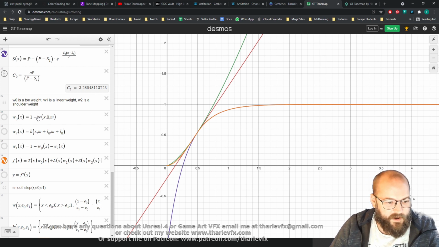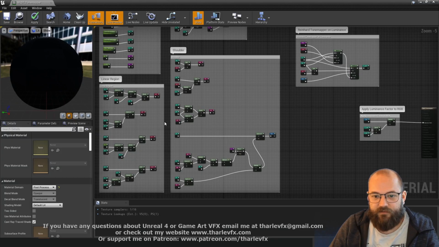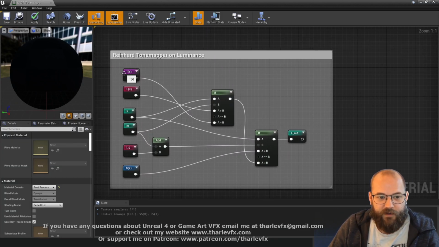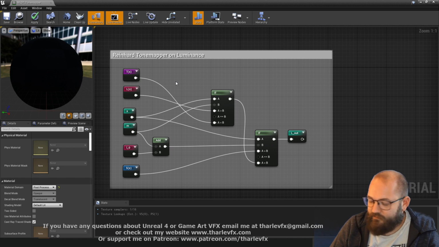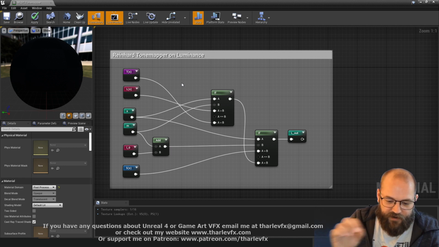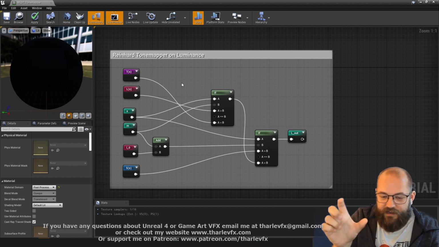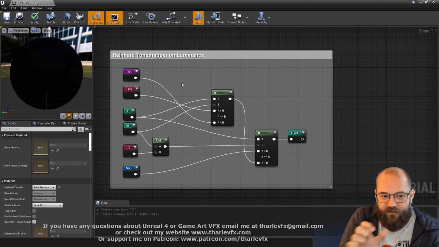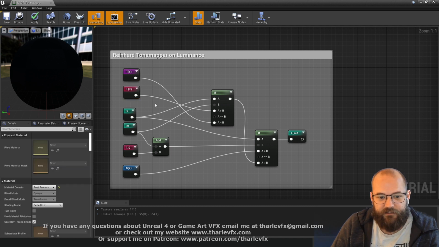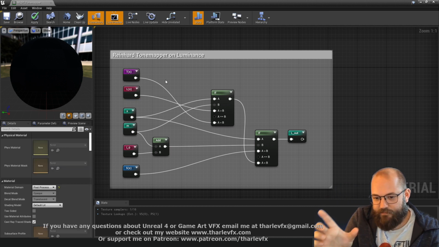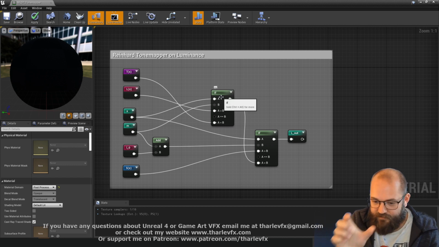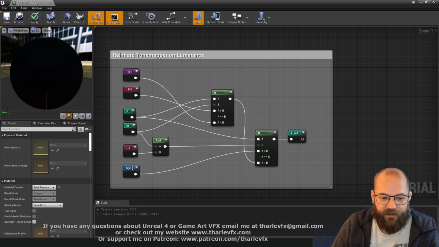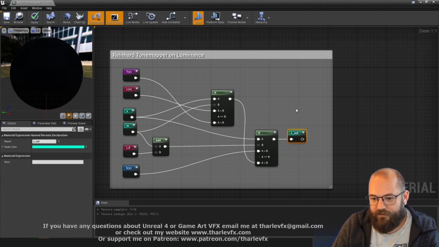Rather than using the weighting values here, I've just done it with a series of if nodes. So we're comparing our parameters for how far along that curve is with x, and x is the brightness of our pixel. If the brightness of the pixel is above a certain value, we'll use the linear curve. If it's below a certain value, we'll use the toe curve, and that's what this tx and lx are. That deals with the bottom part, and for the top part we'll compare that combined curve with another value and our sx to get our final result.